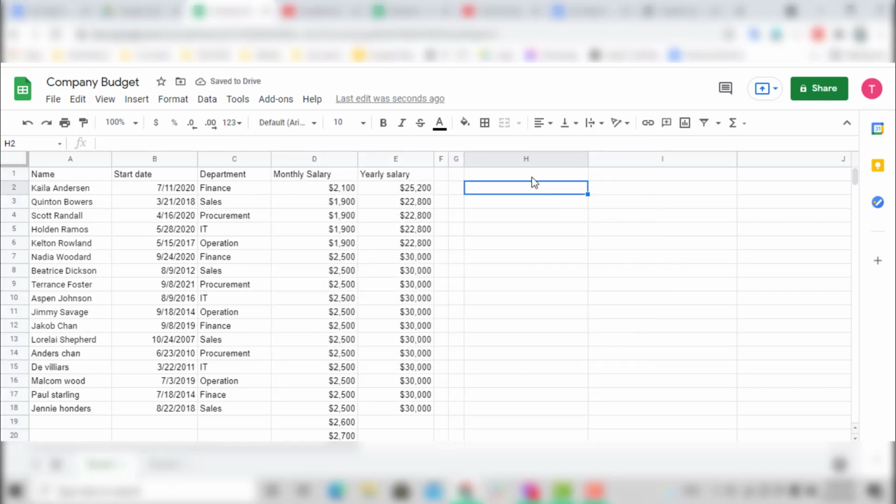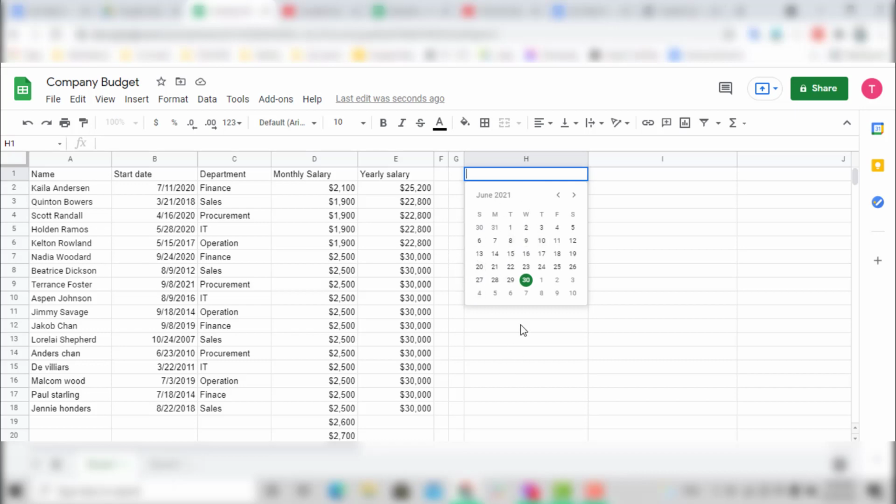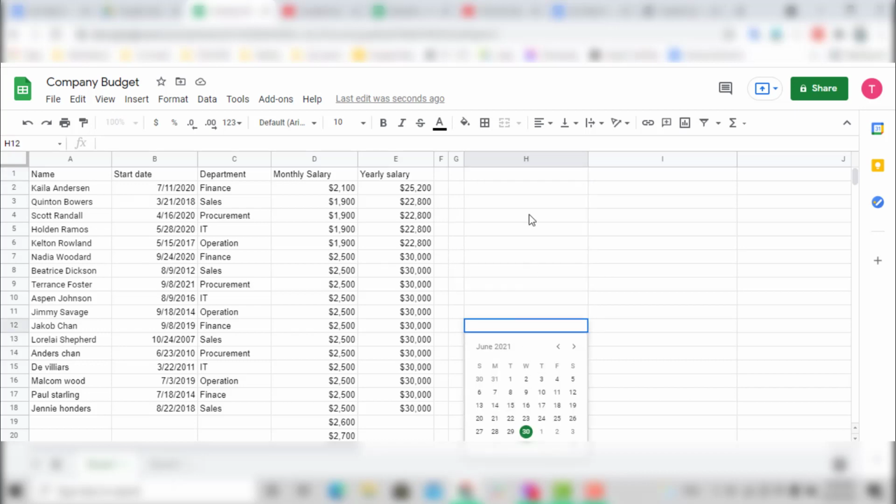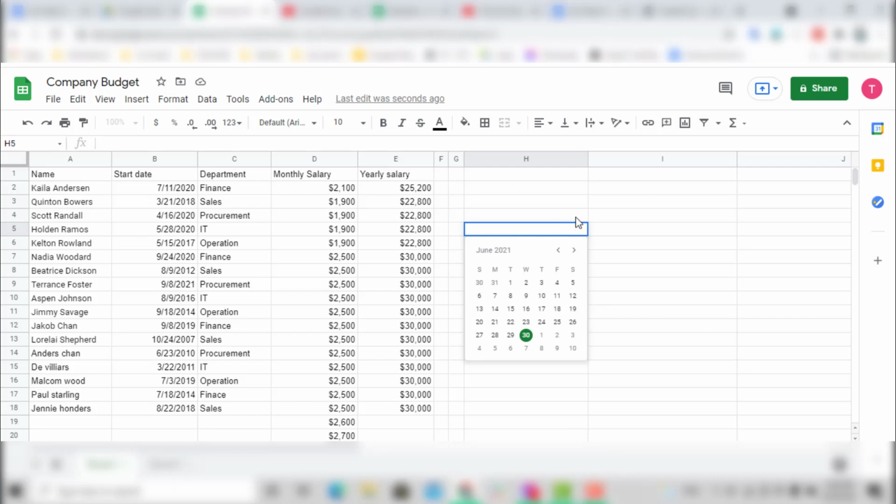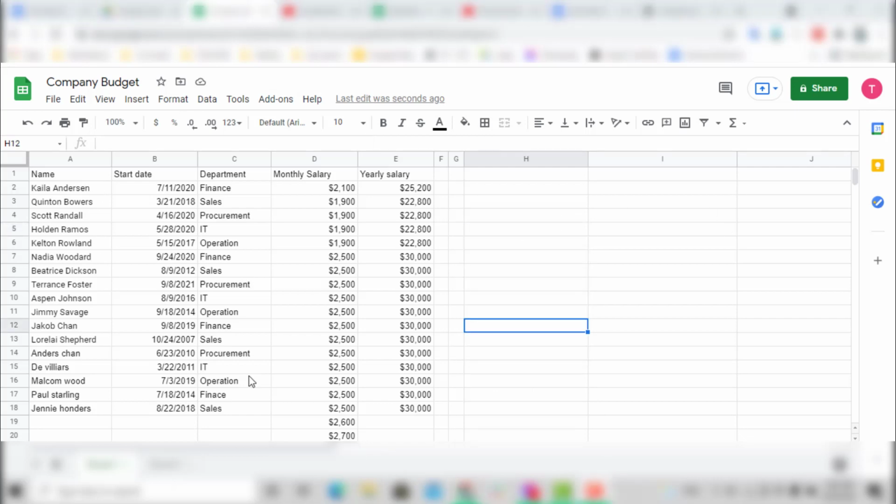Now if you just press here, you see there is a calendar that appeared. For each of them there is a calendar. So now, instead of writing, you can choose the date from here. Isn't it cool? So this is your company's salary sheet for each of the employees.